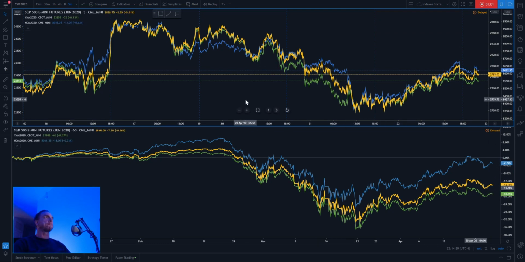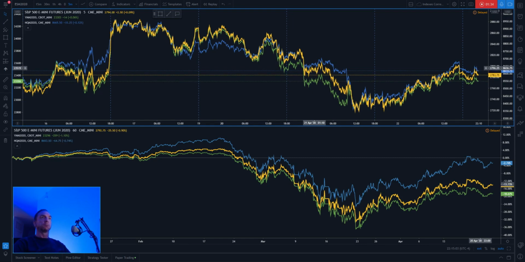Now the top chart, I have at a 5-minute interval, and this is price action based. So over here on the left we have the YM, and then over here we have the ES and the NASDAQ. What I'm looking at is I look at the long term, and then I go to a shorter term to try to get some quick trades. I might make a trade that day and get out that day, or I might have to hold it for a couple of days or even a week.